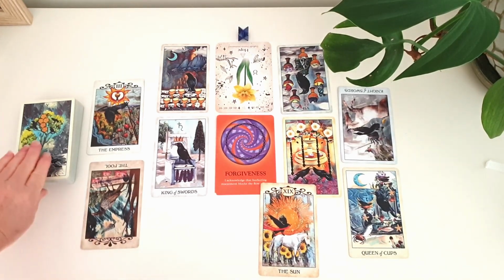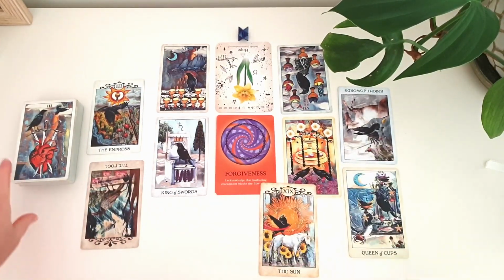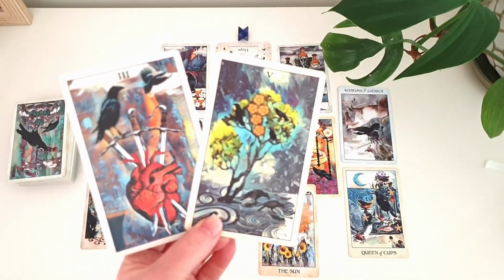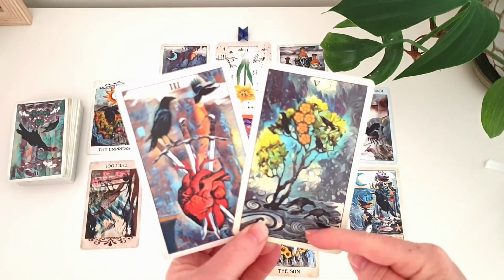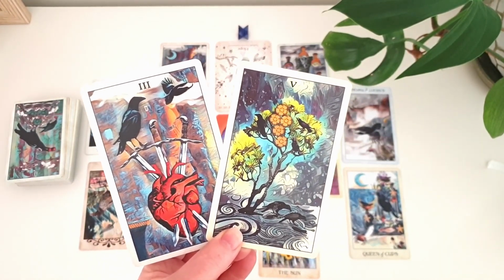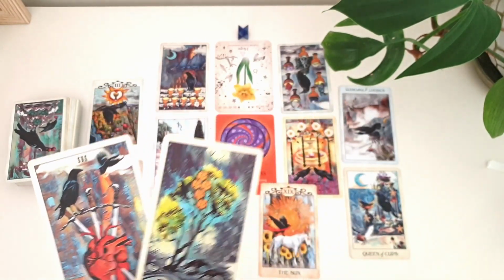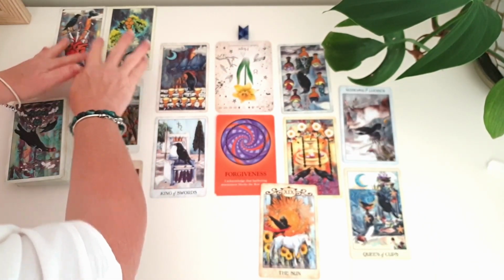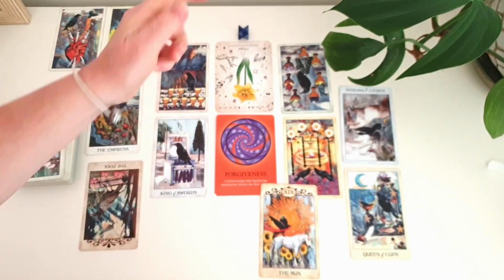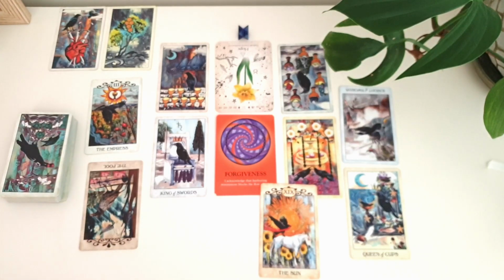Now, we have the 5 of Pentacles here. And oh gosh, and then there we go. Look, this is the energy that you're moving away from, okay? This is the energy that you're processing, or that you have yet to process. The heartache, the feeling left out, feeling like nobody loves you, feeling that you don't fit in, that you don't belong. I could probably go on for a really long time about this stuff, okay? But I don't need to go on about it, because you know it, because it's the thing that's stopping you from progressing. It is the thing that you have yet to release, okay? So you're hoping, you're praying, but you're not actually getting where you want to go. That's the shortest way I can say it.